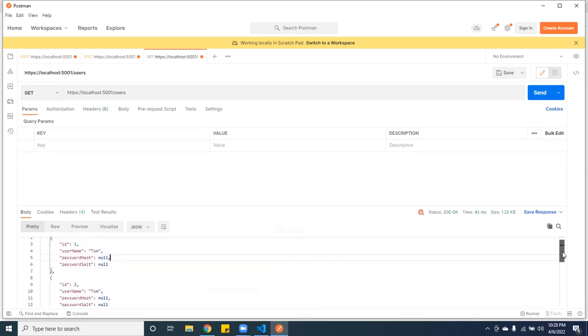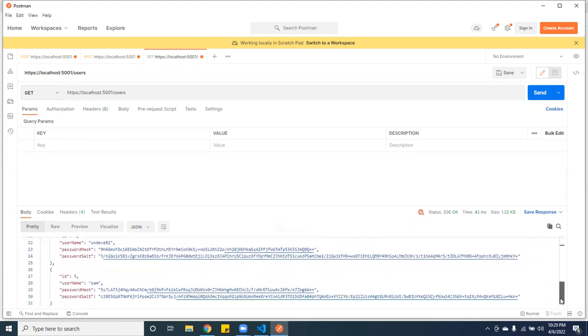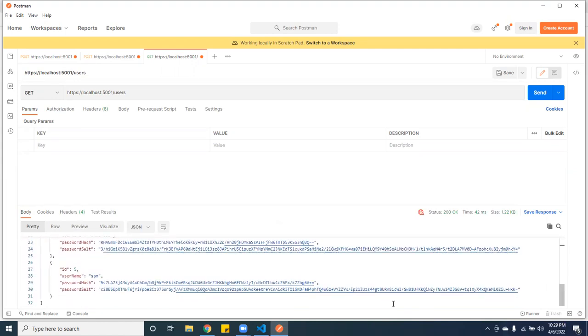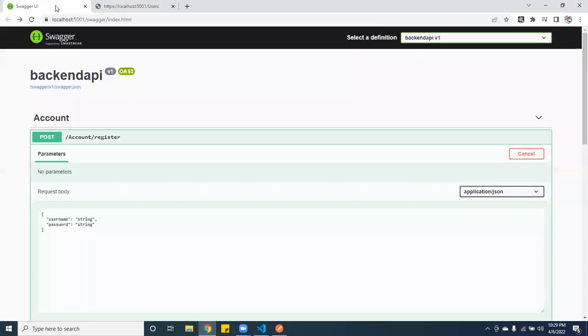Those were the first ones that I created just using SQLite. And then I created Timmy, then I created this one, and I created Sam. So see, it's working perfect. You can actually use Postman to test it, or you can very easily use Swagger to do the whole implementation. All right, guys, this was crazy long, but I was able to get through.